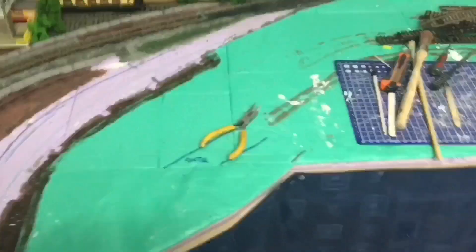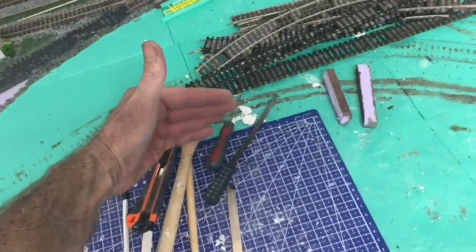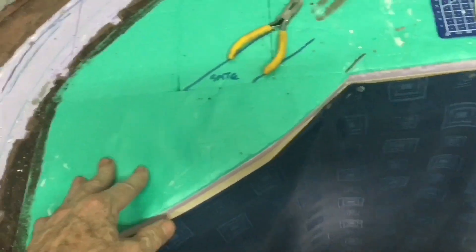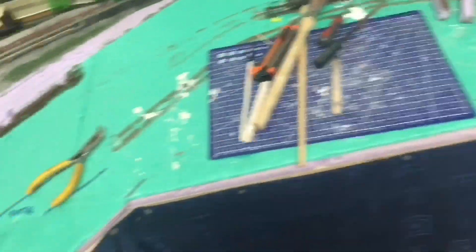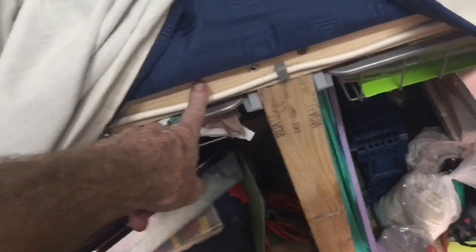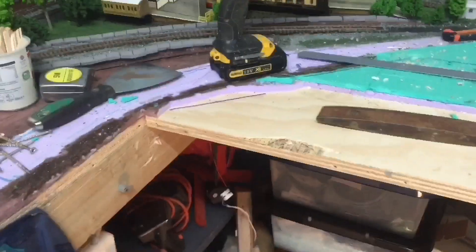Now that's actually separated from the base and it's going to go along straight like that. I'll glue that down next. What I'm going to do now is show you - this is where I'm going to move all this. This front edge of the layout is all going to go back; I'm going to try and get a foot out of it so it'll allow me to go much closer to the corners - and that'll be great. All underneath that post I'll have to move that post, take this beam out, drawers and all sorts of things, but it's going to be worth doing for a little bit more room.